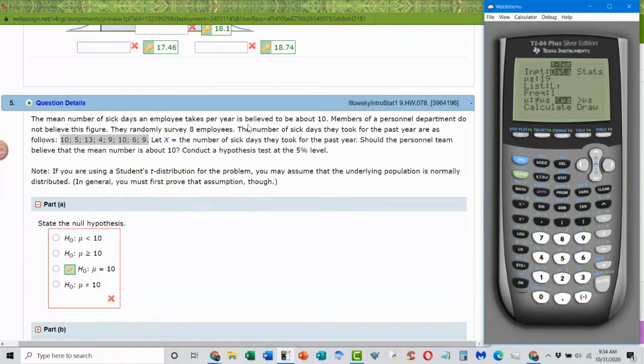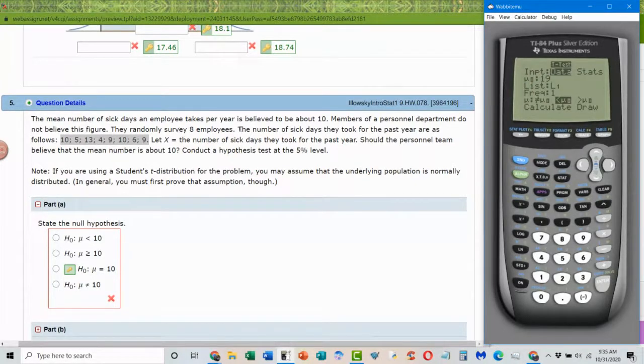So you can kind of see in a practical way why having equal to and not equal to is useless, because they think it's less than 10, or they think it's more than 10. That's what we would care about if we're running a business. If I think it's less than 10, I can lower my number of sick days that I give out. If I think it's more than 10, I'll probably leave it at 10 and go, well, you know what? You're SOL for the other 3 days that you happen to be sick. 10 days is 2 weeks. That's more than enough sick time for me to be giving out to you guys. If you need more, you use your vacation time.